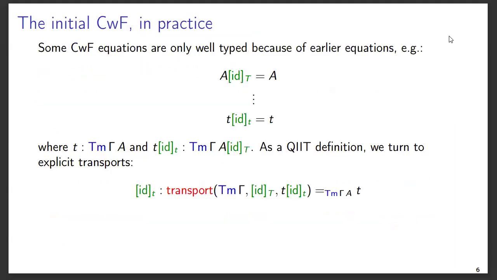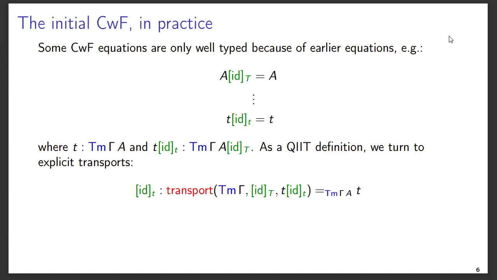So one problem, if you try to do this, is that you look at the equations that you have for your category with families, and then you have things like functors should preserve identities. So what's the functor part of these functors into families of sets? That corresponds to the action of the substitutions, because we're thinking of the morphisms as substitutions. And we're saying that if we have a substitution and a type, we get another type. So in particular, these functors should preserve identities. So we should have that if I have a type A and I substitute with the identity substitution, then that should not do anything. I'm just replacing x with x everywhere, I get the same thing. So that's one of the equations we have.